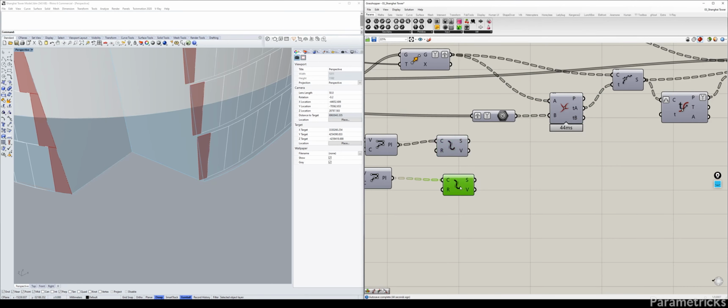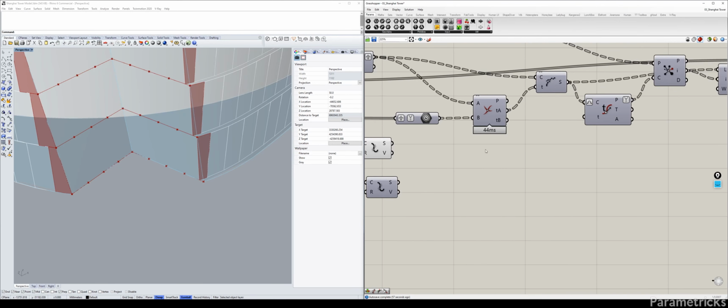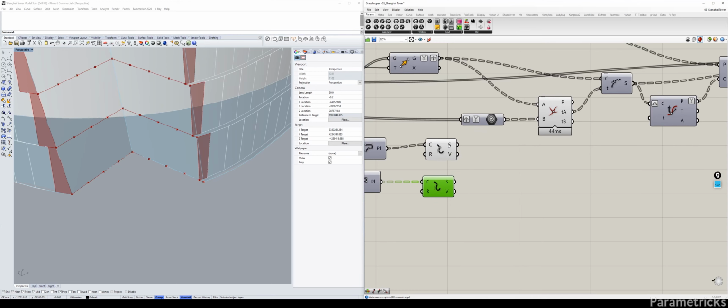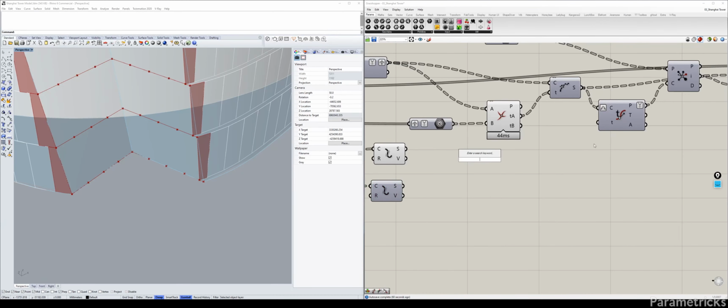I need to identify again. So this is the top. The top is fine. We don't need to touch that. But we do need to modify this. And we need to modify specifically the very right hand side curve. And we can do that with the power of this one. Now, one way we can do that is we are going to do a sorting process again. We're going to say, hey, give me the center point of every line. And then we can say the point that is closest to this point, that's the curve we want to substitute.